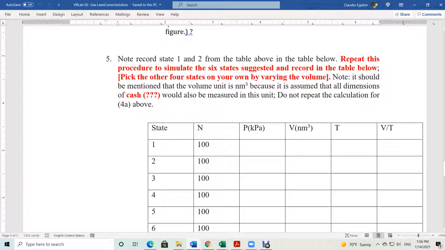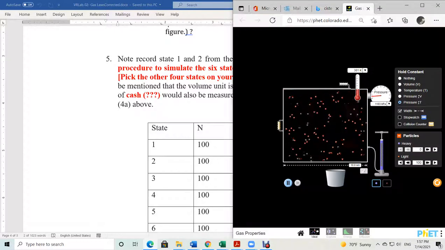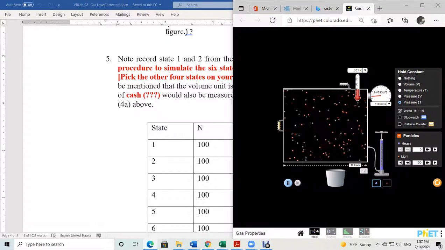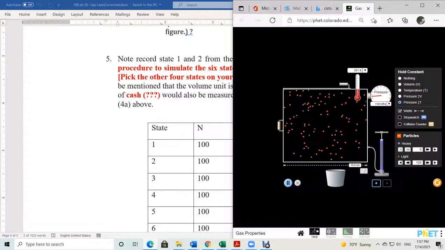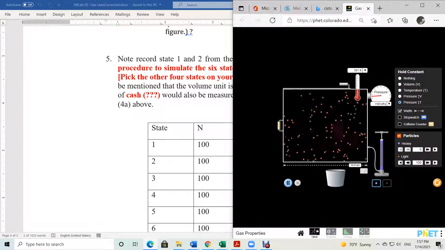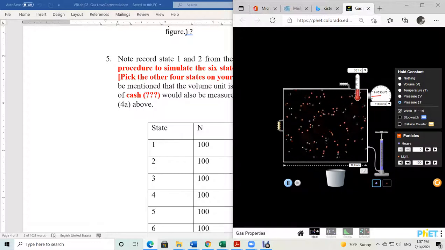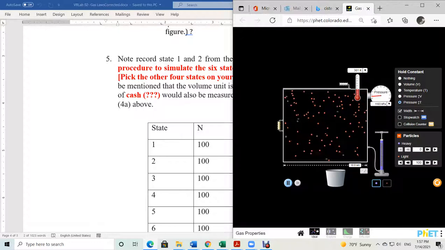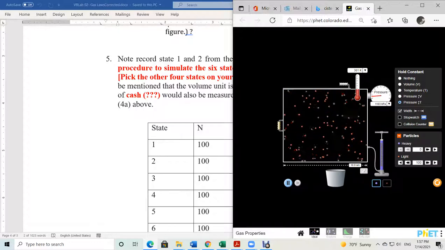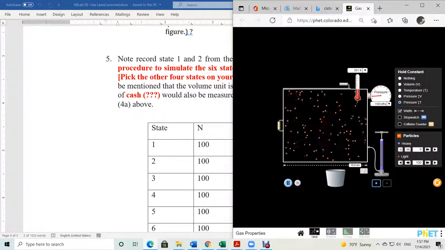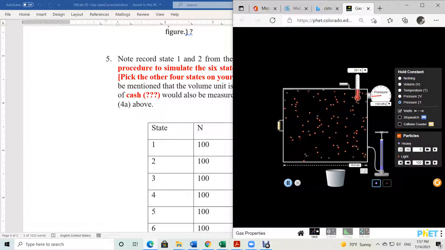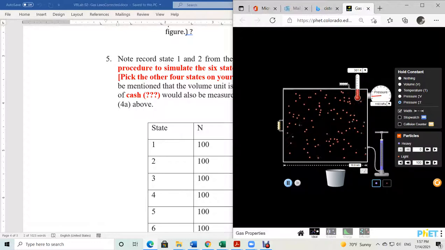You know what that means? It means that the cross-sectional area of that volume is going to be 1 nanometer squared. That's what he means by the cell value. So if you have a 10 nanometer wide container and the volume is 10 cubic nanometers, it means that the area of the container, this length times the thickness of the container, is going to be 1 nanometer squared. And we are not changing this cross-sectional area. We are changing only the width of the container.